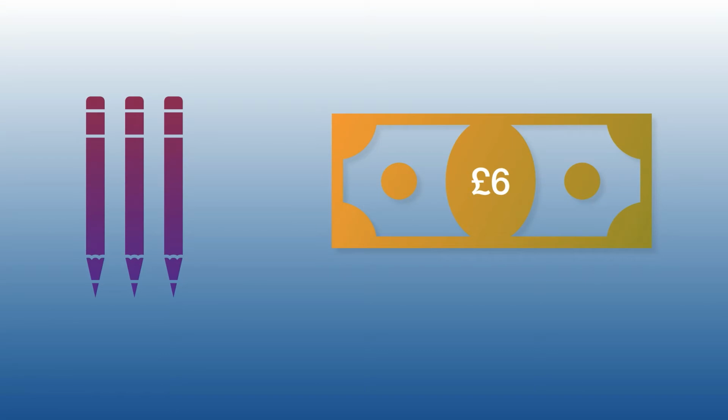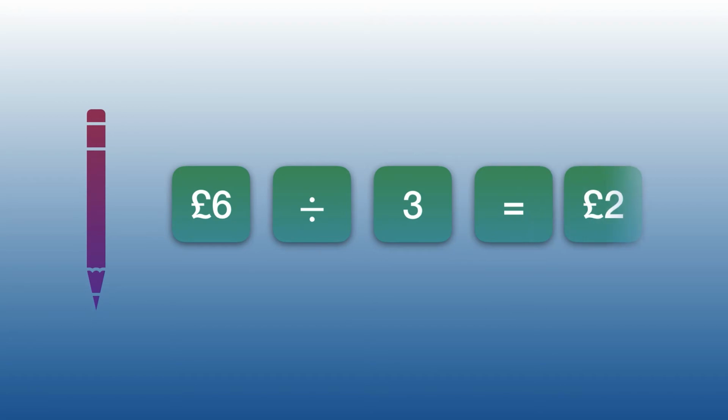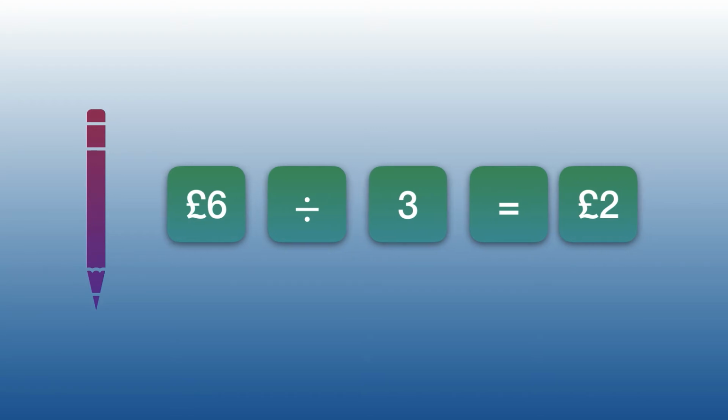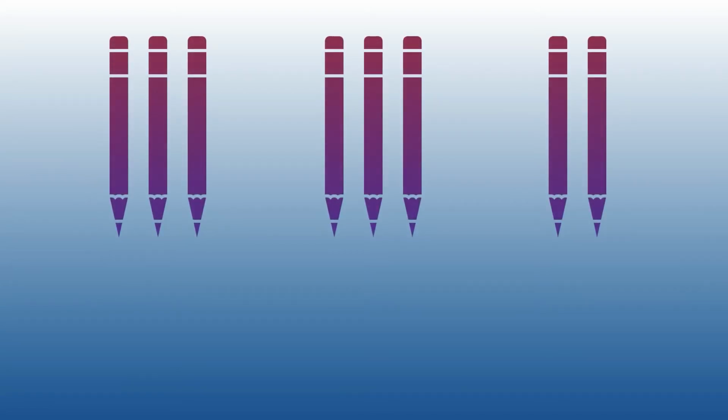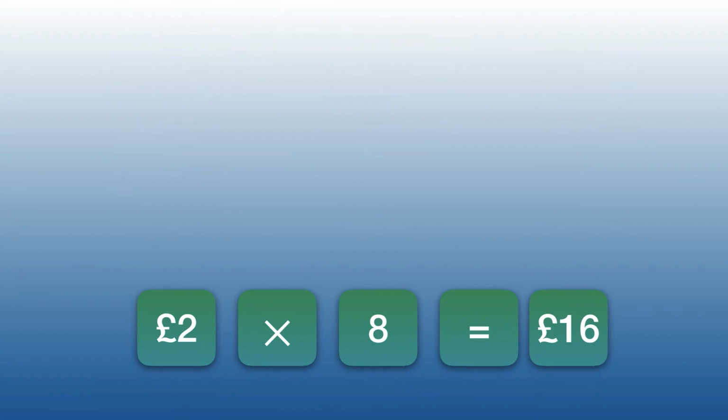For example, let's say 3 pens cost £6, and we want to find out the cost of 8 pens. According to the unitary method, we find the cost of one unit, that is the cost of 1 pen. We can do this by dividing the total cost by the number of pens, which gives you £2 in this case. Now we know that the cost of 1 pen is £2. We can then find the cost of 8 pens by multiplying by 8, which gives you £16. This method is quite powerful and it can be your best friend when it comes to dealing with harder questions later.